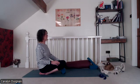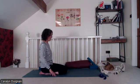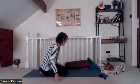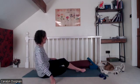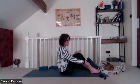Deep breath in. And as you breathe out, come back onto your mat. Allow your bottom just to slip to one side and bring your legs out in front. So there's no counter pose to that. We've done the 2 poses.